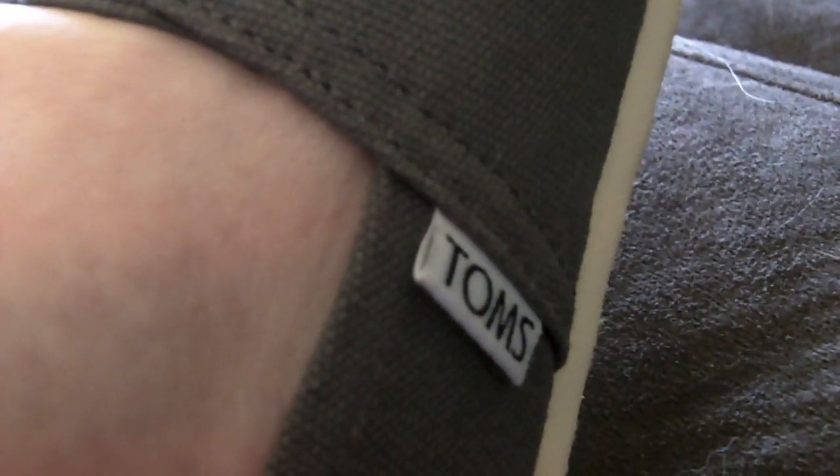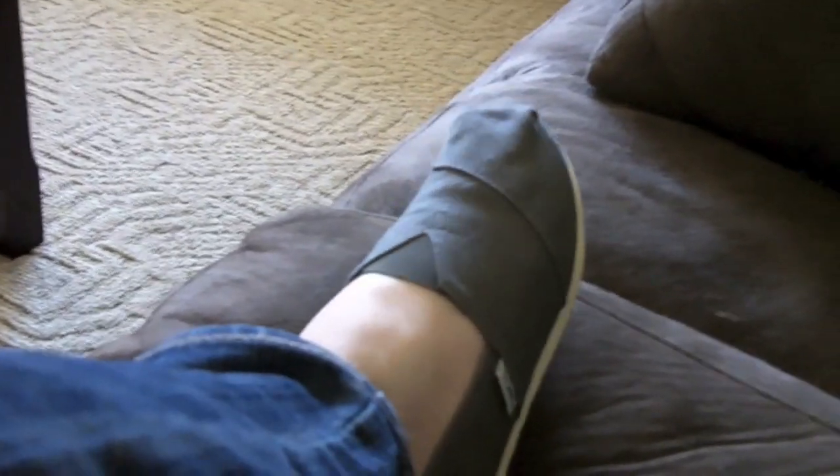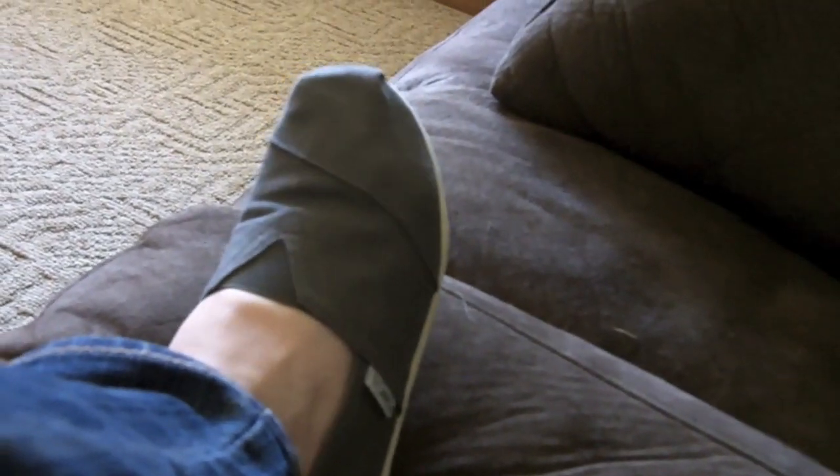I kind of have a problem with ordering shoes from the same company that are the same type of shoes but don't fit the same every time. My 4s were a lot bigger, and they recommended the 3s. They weren't nearly as narrow as these either — they didn't say the narrowness went down. I'll wear them and try them out. They don't really feel like they're going to rub and give blisters or anything, so hopefully they won't.